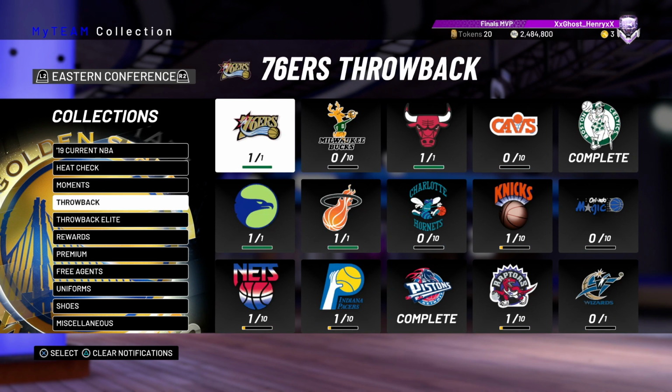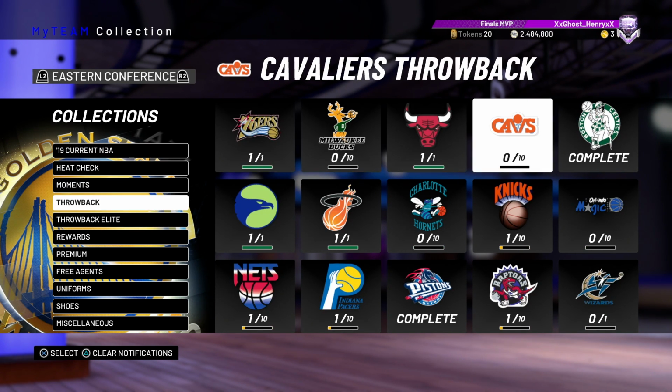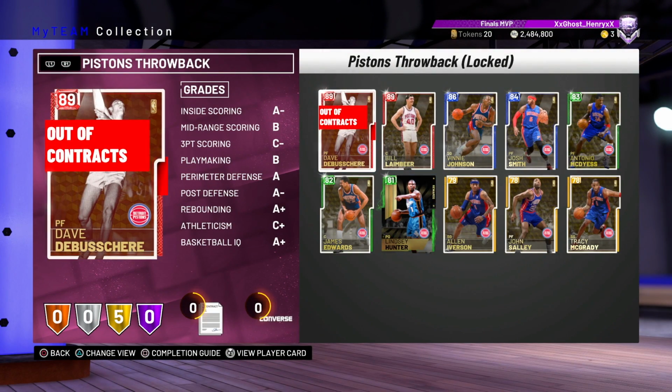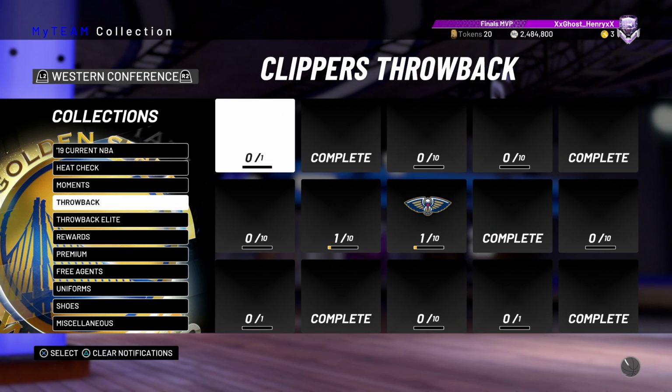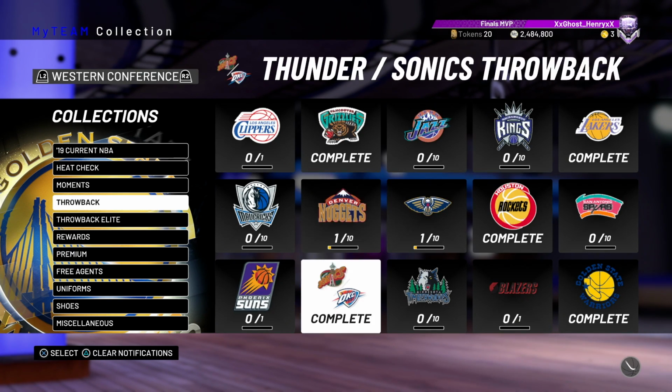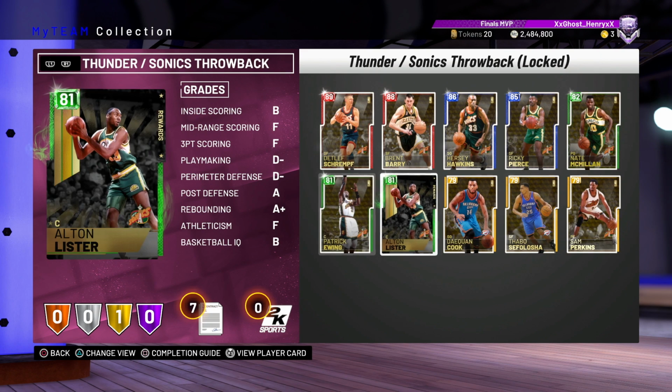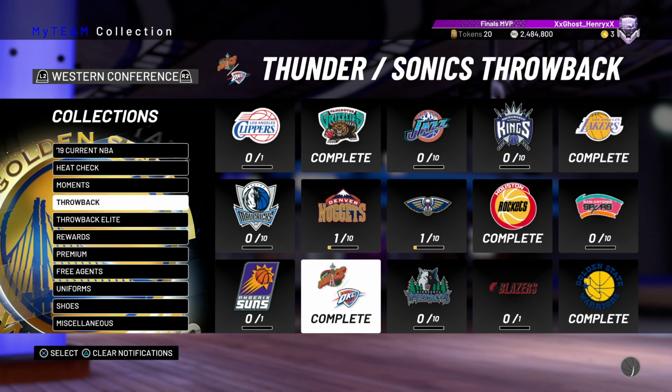Now another way to get tokens obviously is by making sure you're completing the throwbacks when they're out. Like right now we've got the Pistons collection out. I ended up locking this in. It was super cheap, as well as the, what's the team, the Sonics. So that's the other team I completed as well. Keep in mind you are going to be using 3 tokens if you didn't already on that Emerald player, but other than that, you're going to be getting 15 tokens a piece. That is one way to get a bunch of tokens every couple of weeks.